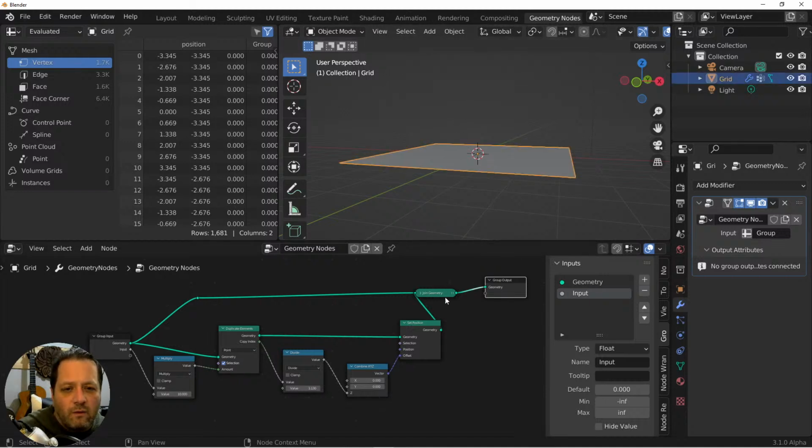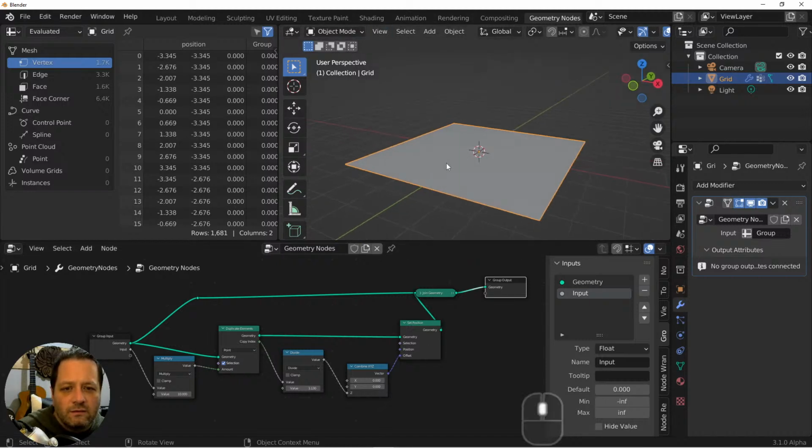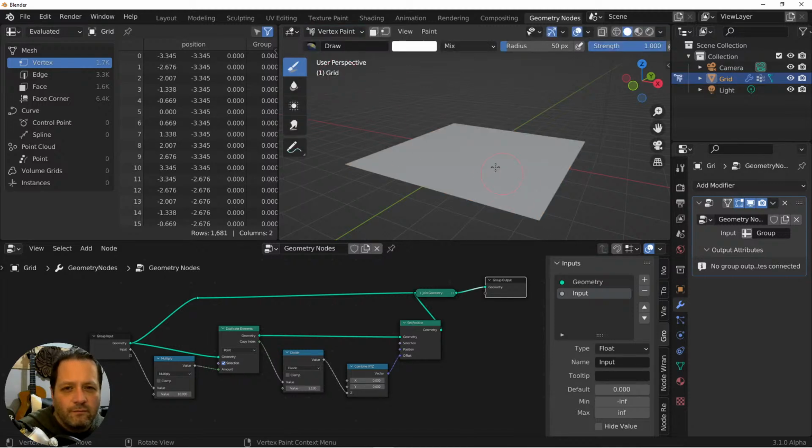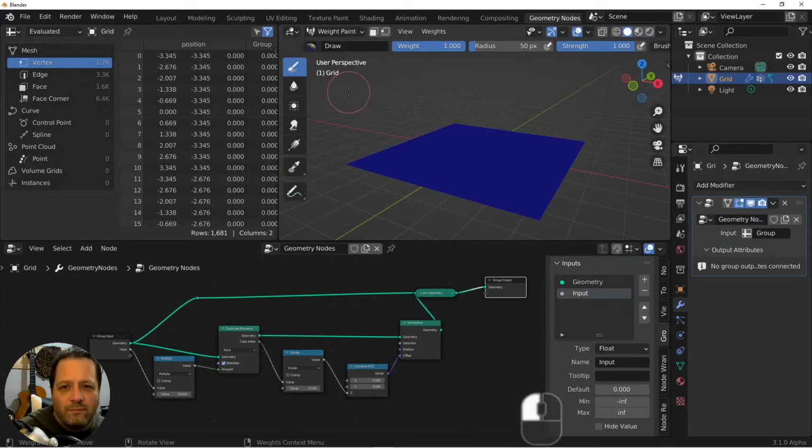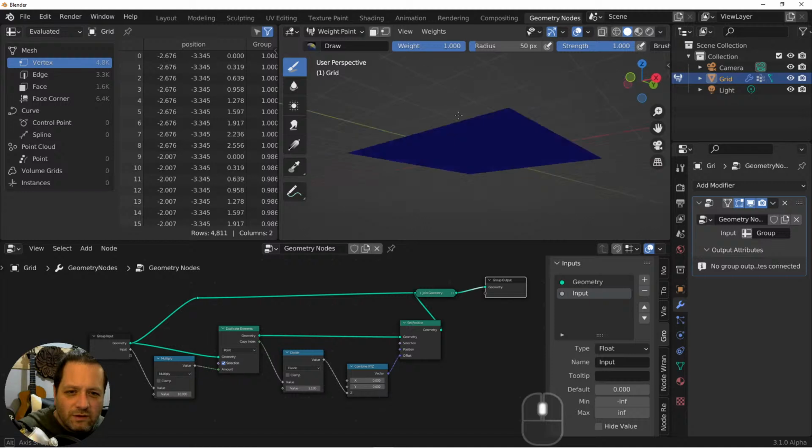All right, so now if I come in to weight paint mode, there we go, and I start painting on this, maybe. So you're gonna make me a liar.